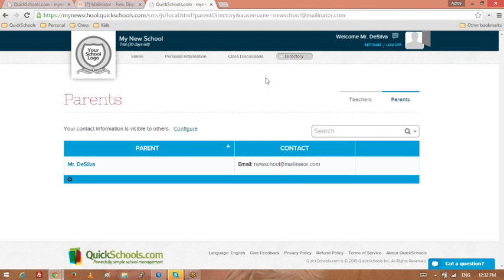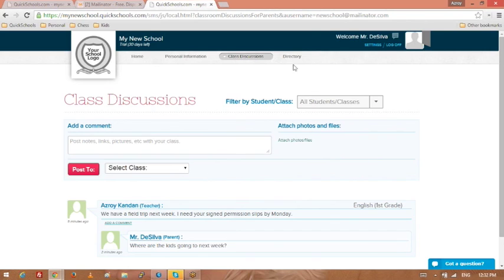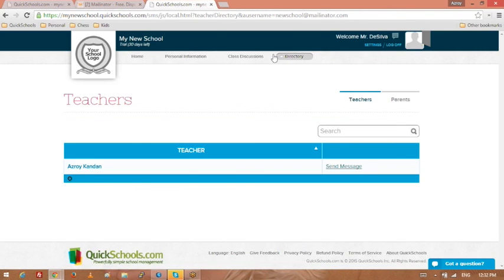So the communication you've seen so far is portal-based. You've got all the messages coming in through the gradebook, the attendance. You can review the homework assignments. There are messages coming in through the class discussions. So you've got group messages as well as private messaging. If you wanted to send big announcements, these modules wouldn't achieve that purpose.